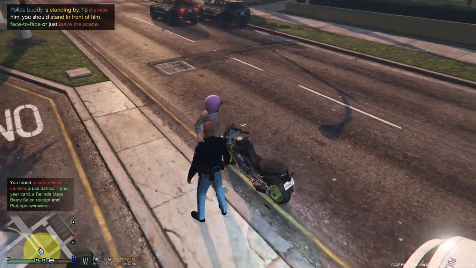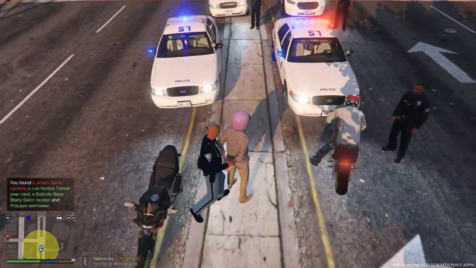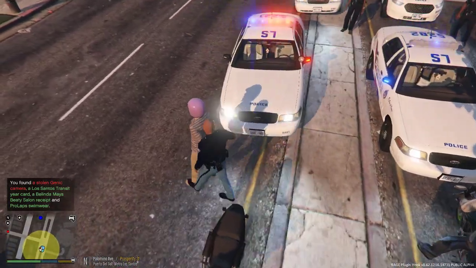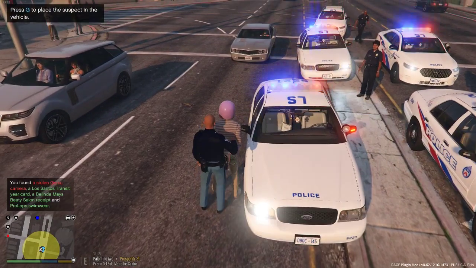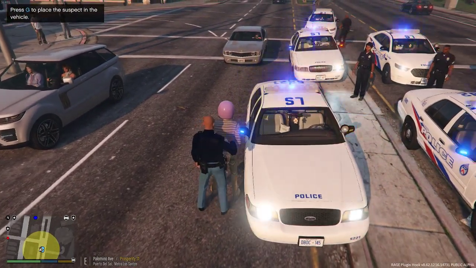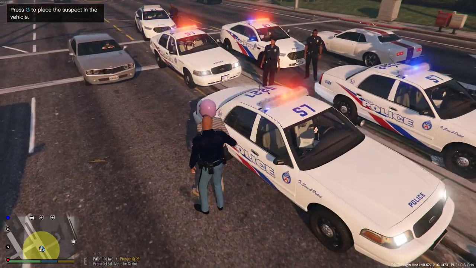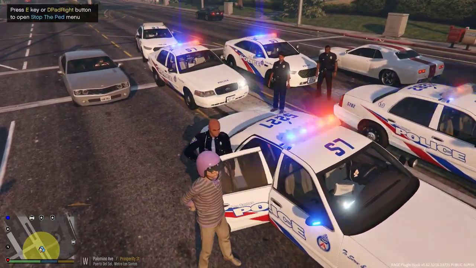Stolen camera. So maybe it's for theft. I'm going to go ahead and get them in the back of my patrol car here. You have the right to remain silent. Anything you say can and will be used against you in a court of law. You also have the right to an attorney. If you cannot afford one, one will be appointed to you at the court's expense. Do you understand these rights as I read them to you? Alright, with that being said, do you have anything else you'd like to say? No? Alright. Go ahead and take a seat in my car here. Watch your head on the way in.